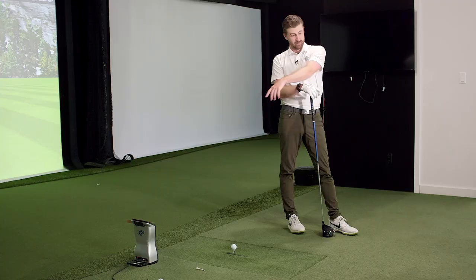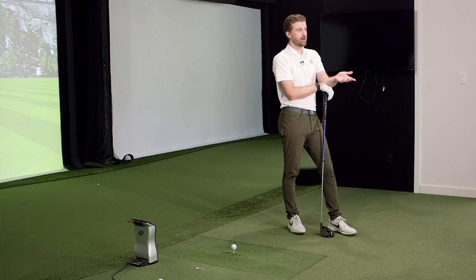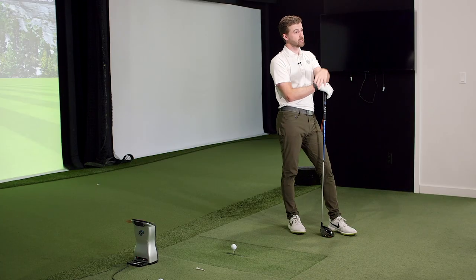I don't want you to be influenced by any of the numbers, so I've literally turned everything off and blanked out the GC Quad — you won't see a single number. All you'll see is roughly where the ball has gone. I've asked you to swing at a perceived exertion of nine out of ten — not as fast as you can swing, but pretty aggressive, so it challenges your balance. I actually want to do this test again outdoors, maybe with a little dew on the morning grass and some slopes.